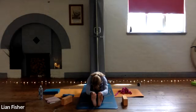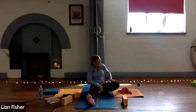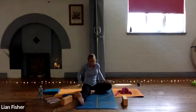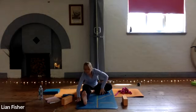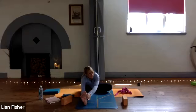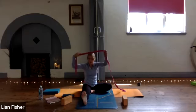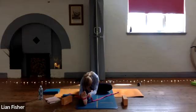And then inhale. As you exhale, drawing that right leg in. You're taking your Janusirsasana and coming over to the left-hand side of the mat. Inhale to lift. Exhale. See that fold can go a little bit deeper. And again, taking hands or a strap, block, peace fingers. Using anything around your props just to ease yourself into this stretch.